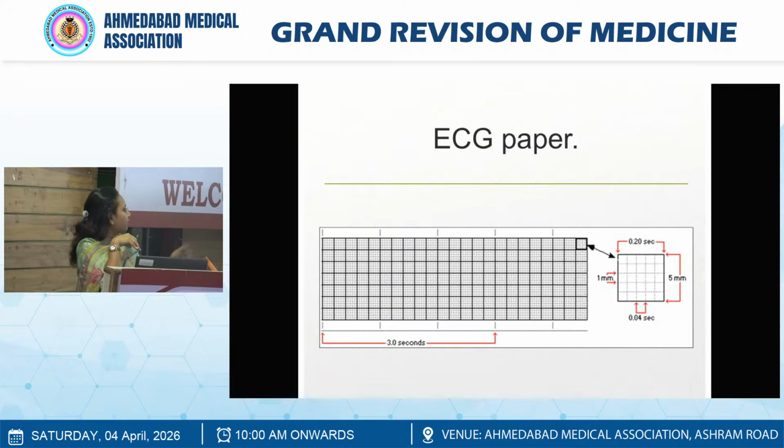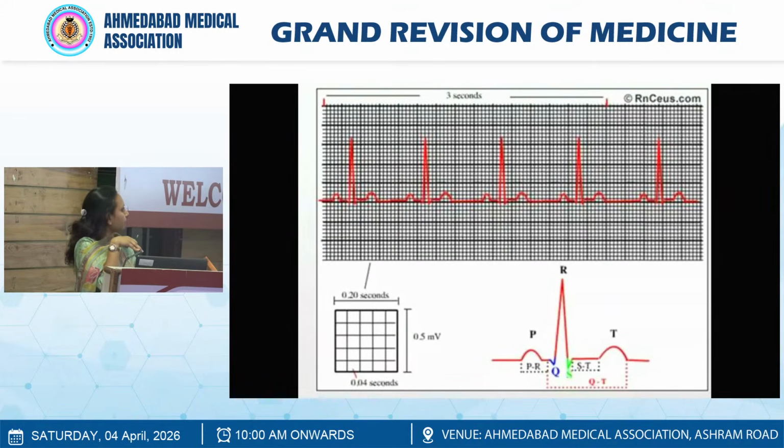So 3 seconds would be, see, there is a marking at every 1 second interval. If you can see, after every 5 large boxes there is a marking. Okay, this will be very useful in calculating the heart rate. That is why this is important. Can you see a standardized marking after every 5 large squares? Okay. See, each small square on the x-axis is 0.04 seconds, and on the y-axis the total height of the large box is 0.5 millivolts. So for one small square, the height would be 0.1 millivolt.